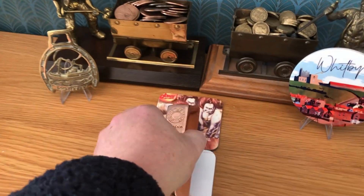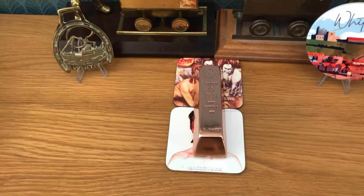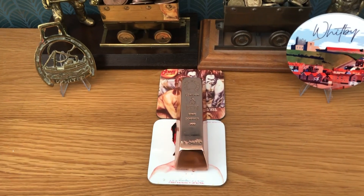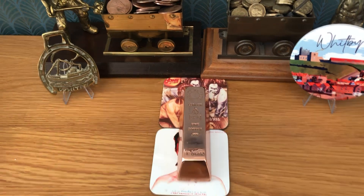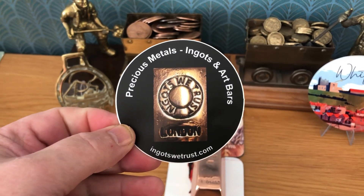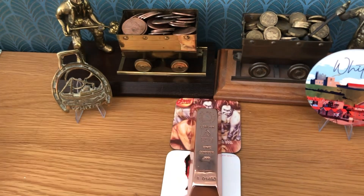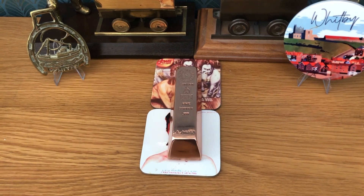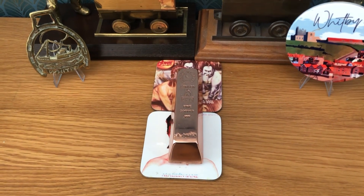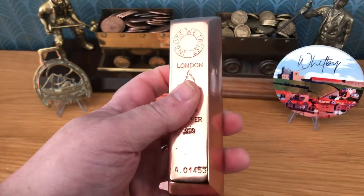Obviously copper is never going to get the prices of gold or silver, and sorry about the title — it was a bit of clickbait, just my bit of fun. This is the company I got it off eBay, but there's plenty of other companies doing it. I think I paid £35 plus about £4 delivery, because as you can imagine it's fairly heavy. So that was just a quick video to show you my latest purchase.